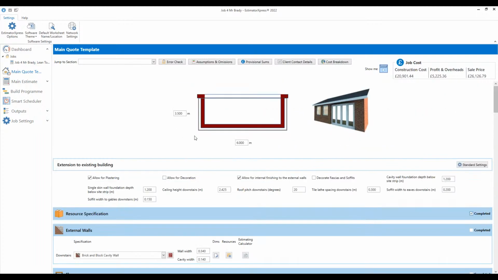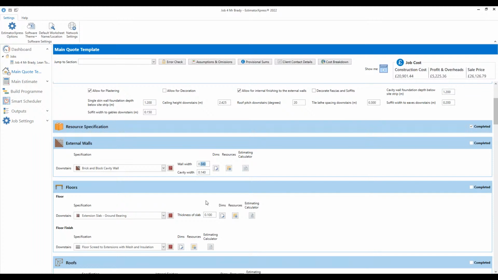So these walls here, the 6 by 3.5, this is just now asking for the wall widths. They do default to around 340 and 140 mil for the cavities. It's assuming that you're going to have to comply with Part L building regs, wherein you need to make the walls that little bit wider to allow for the additional insulation. But I do still see a lot of builders still estimating in 300 and 100 mil. So you can just overtype that very quickly if you want to, or leave it at 340 and 140 mil. That's completely down to you. All right, but again, you can adjust these in here.